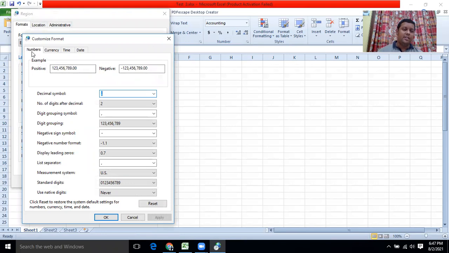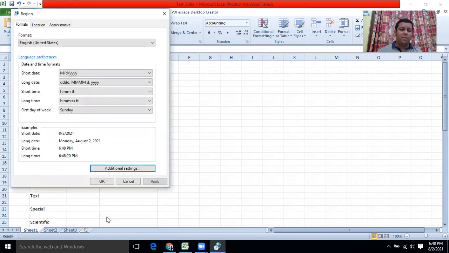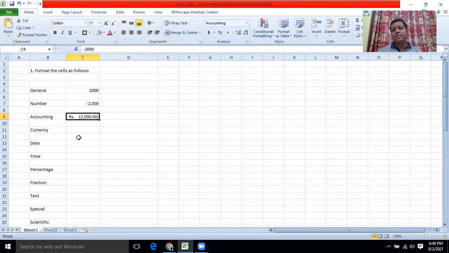In the additional settings, the second tab is for currency, and you can change the currency format here, that means the currency type. Here dollars and pounds are available, but if you want, you can type rupees here, Rs., then Apply and OK, and Apply OK. Then see, automatically instead of dollars, Excel takes rupees. So it is very easy.